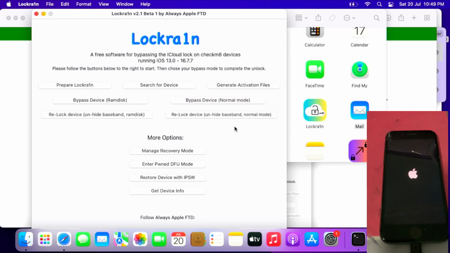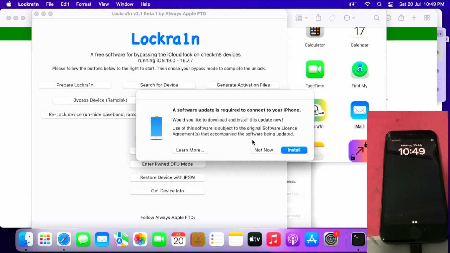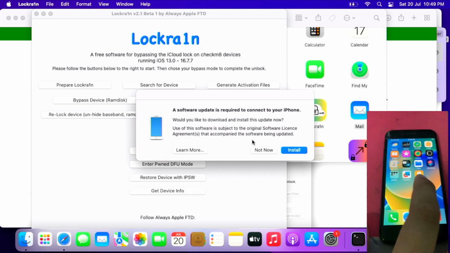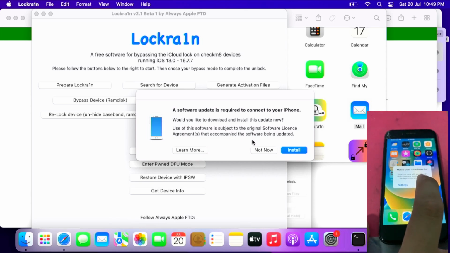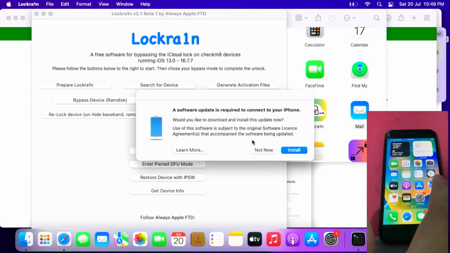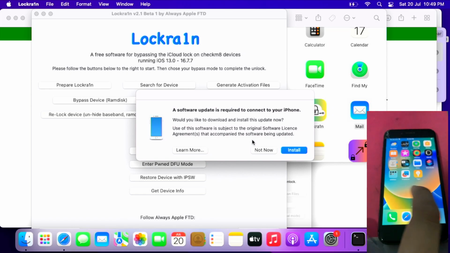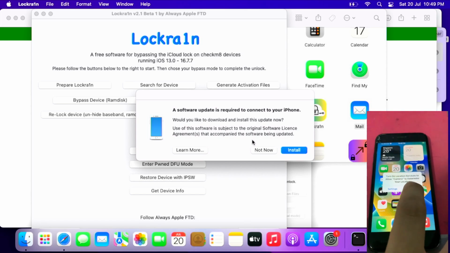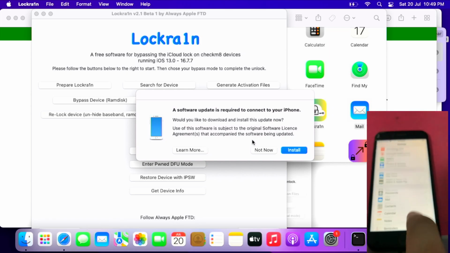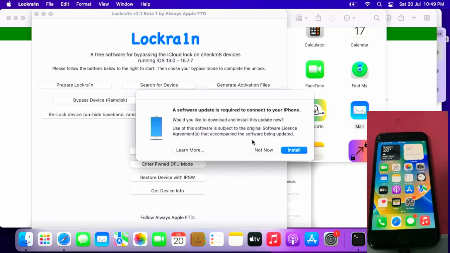This will take some time for your phone to load. And boom, the iPhone is on the home screen. You get a mobile data issue detected message because the baseband has been disabled. Just click OK to ignore. As you can see, I have access to the home screen. I can even turn on the camera. I can even go to settings. As you can see, it's fully bypassed, with the exception of phone signal and SIM card signal, as the baseband has been disabled.